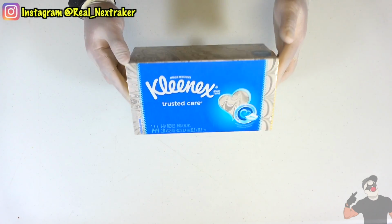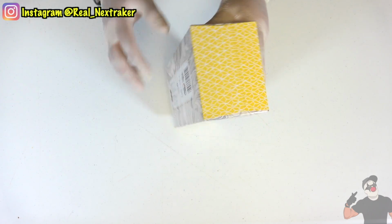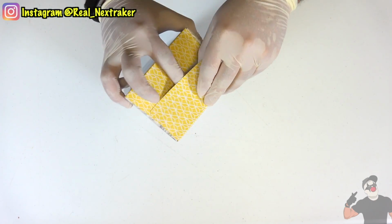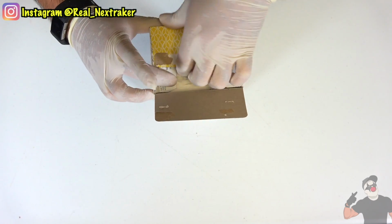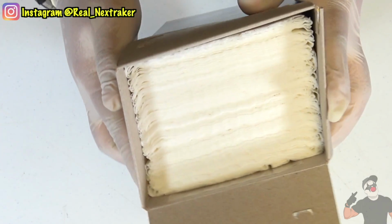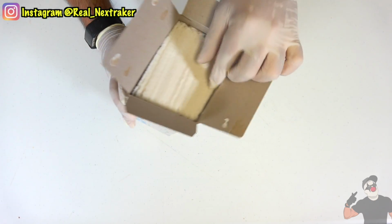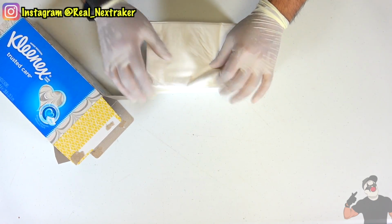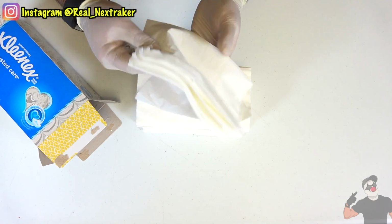So what I'm gonna do here, guys, is I'm actually gonna open this box, not on the designated part, but actually through one of the flaps. So on the side, guys, we're gonna open it up, and it should come undone easily. Try not to damage the box, of course. So once you undo the flaps, you'll see that inside it's packed with a lot of tissue paper. And we don't need all that tissue paper, guys. This is just filler. It's easy if you just pull out the whole thing, and then you just grab a little stack, the thinnest that you can. That way you have more room inside for your snacks.